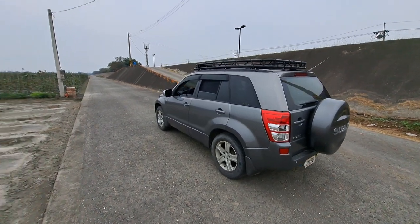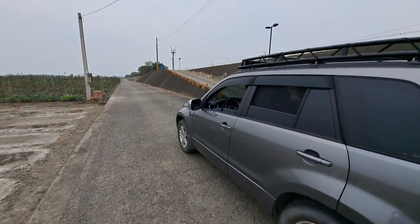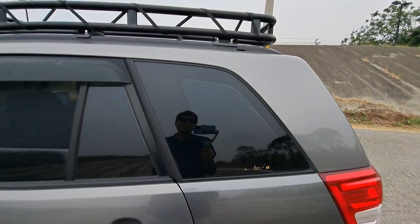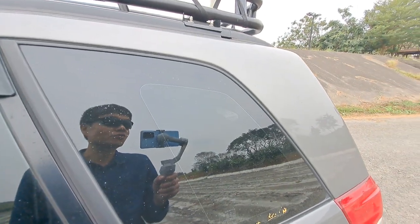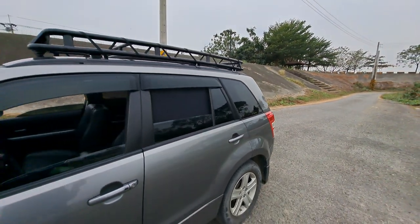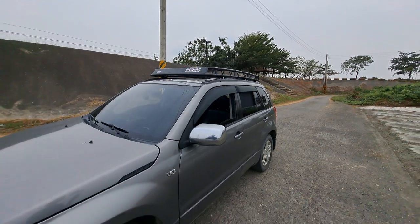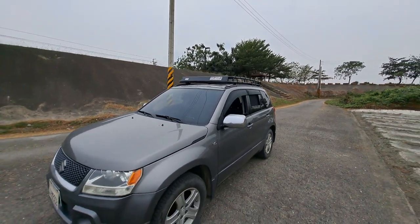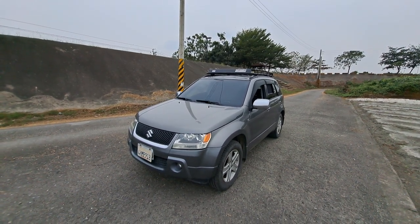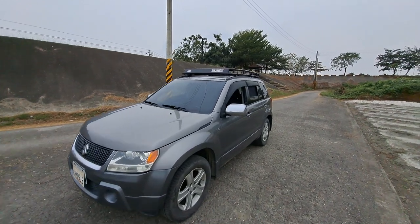Suzuki was founded for the K car in the 1950s, and Suzuki's first 4WD car was the 1970 1st generation Jimny. So far, the latest Jimny is very popular in Taiwan and in the rest of the market, and has a very high second-hand value. Actually, I don't know why. However, the Grand Vitara does not exist now. Now we just have the Suzuki Vitara. There's no Grand Vitara. That's a pity.